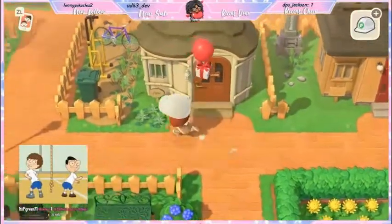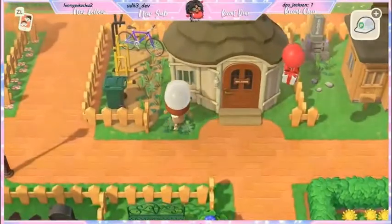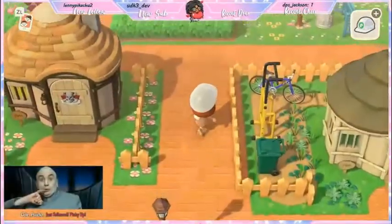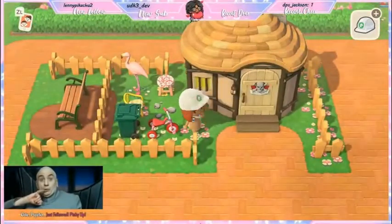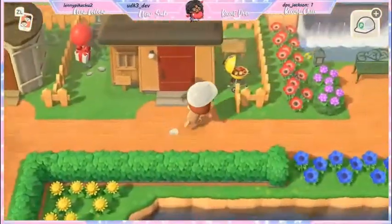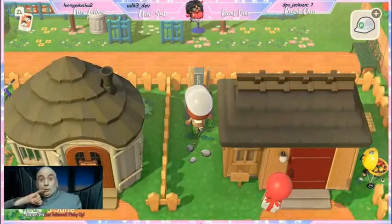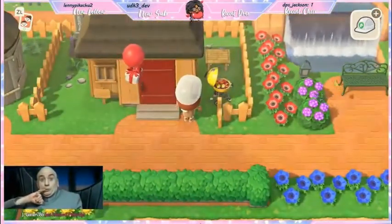Dang it, I don't have my thingy to pop that. And then Buck is our resident jock, so he has like workout equipment and stuff. Bonbon is our preppy, so she has a lot of toys and stuff outside there. Zucker is based off Japanese food, so he has his Zen stone at the back, and he has his little barbecue station and stuff.